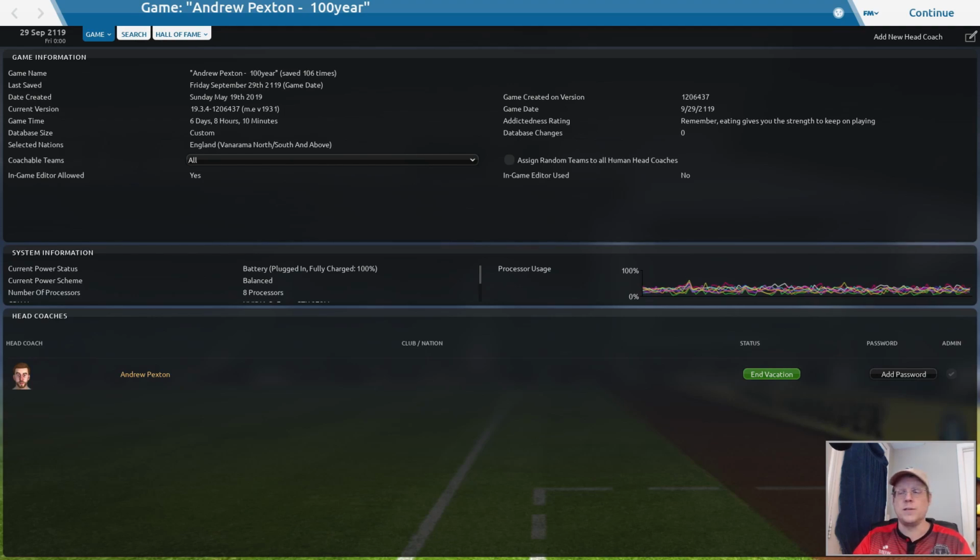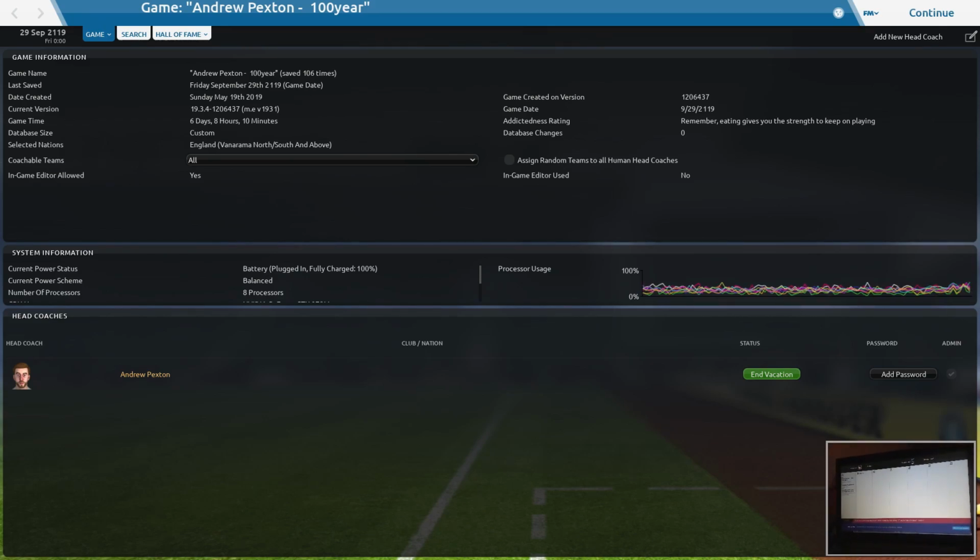There's actually a couple screenshots about that on my Twitter feed, but what I did was I loaded up England from Vanarama North and South and above, and then I added in some of the players, so the player database is about 48,500, and then let it go. And actually, I'm going to show you right now. I'm going to move the camera here just for a second and show you the other computer here. Yeah, that's not really working all that well.